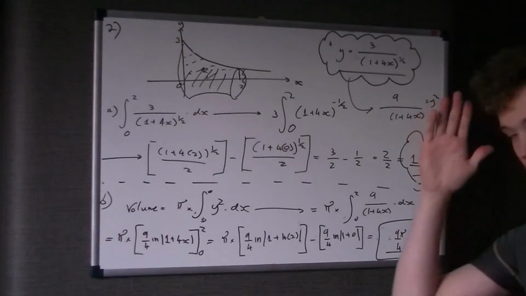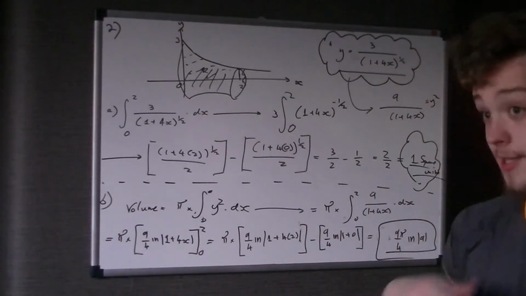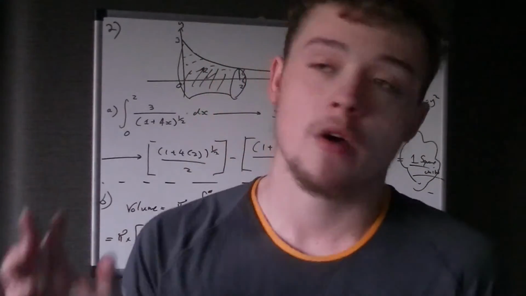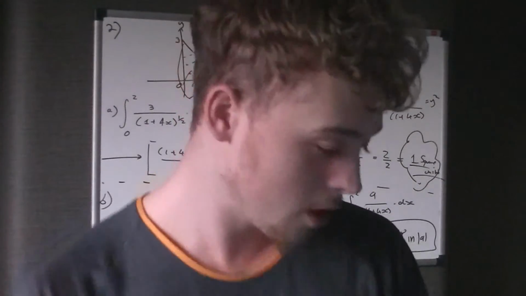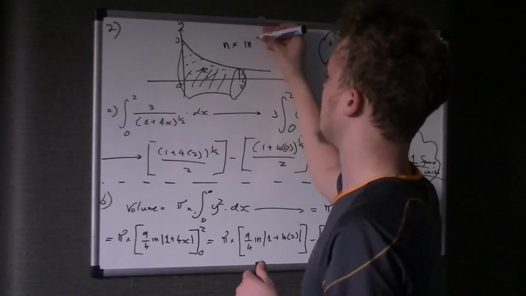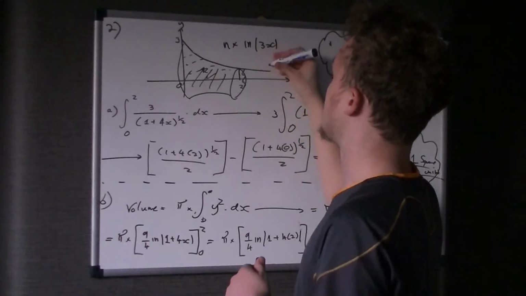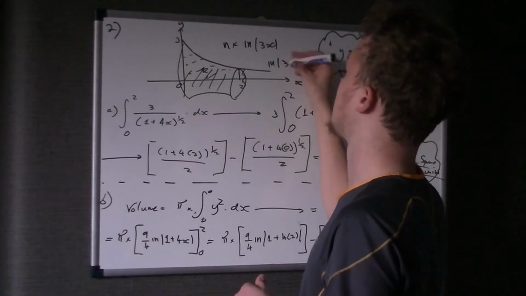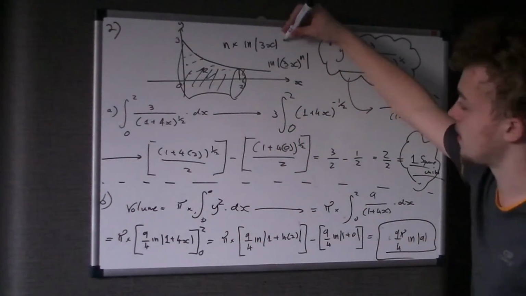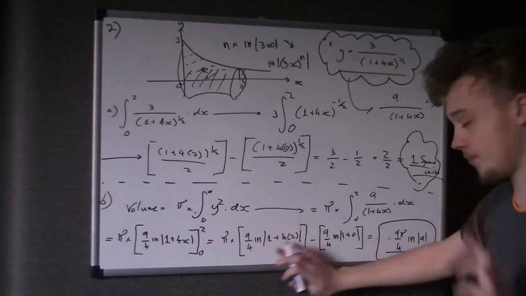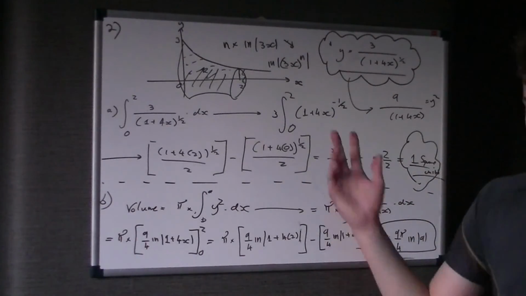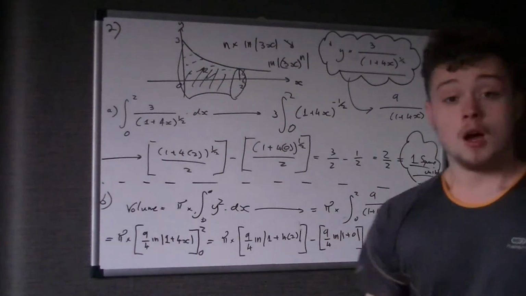Now, just a bit of a heads up for future questions. If you've got two ln's and you want to simplify them, say 3 over 2 ln of something take away 9 over 6 ln of something else, we use the standard log rules, so the question's kind of finished. n times the ln of 3x is the same as ln of 3x to the power n, where 3x is raised to the power n. They mean the same thing. You can use that idea to convert two ln's so you can divide them. That's just a bit of a heads up, but I'm assuming you already knew that.